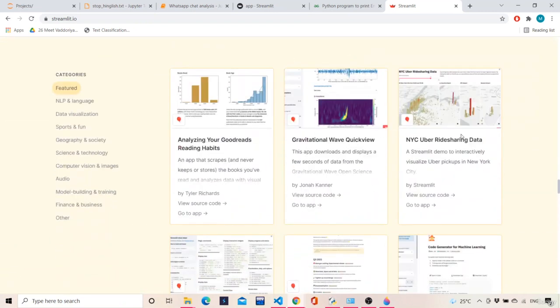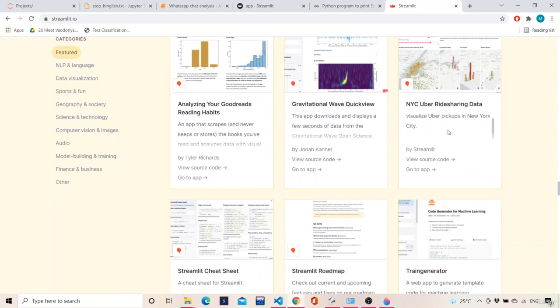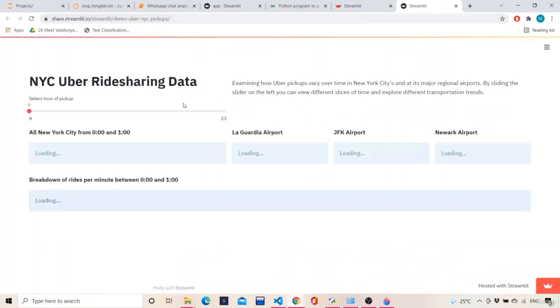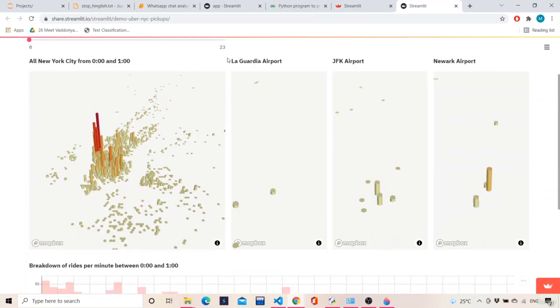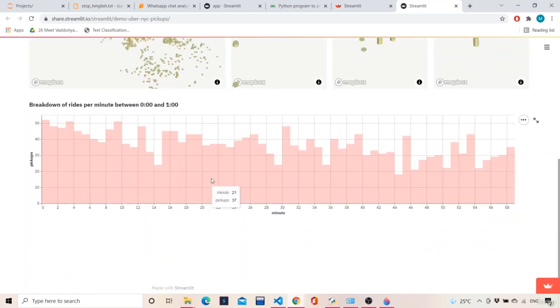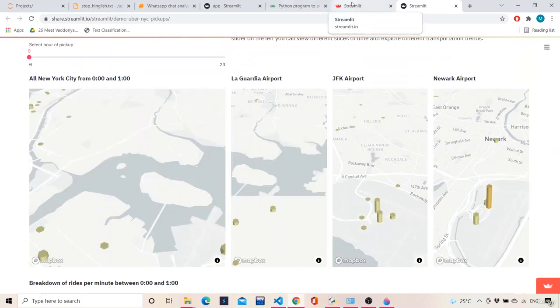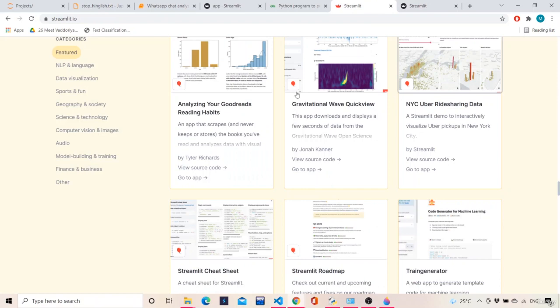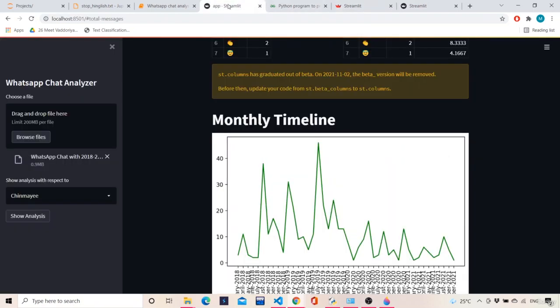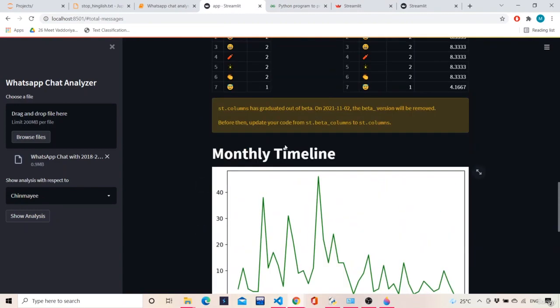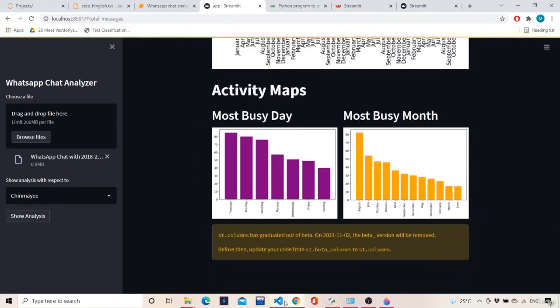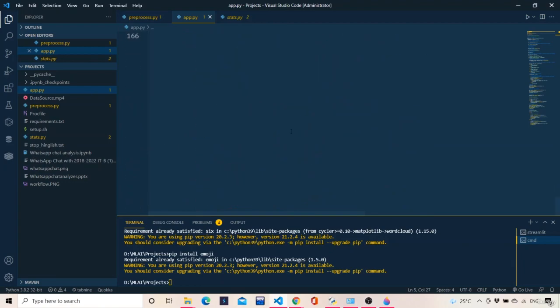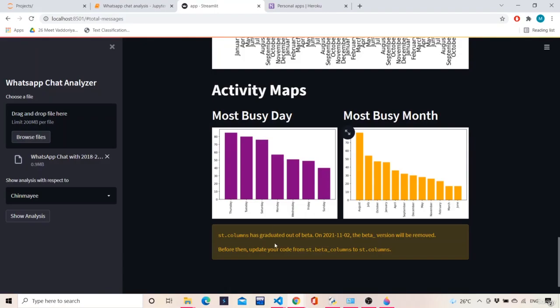So this code I will copy and paste over here from line number 111 to line number 117. Once this is done, I will return this data frame which is temp. What does this data frame contain? It contains year, month number, month, message, and time. So I will pass this data frame. From this month timeline, the data frame is passed, and then it is stored here, time. So this time data frame has all these features, all these columns.